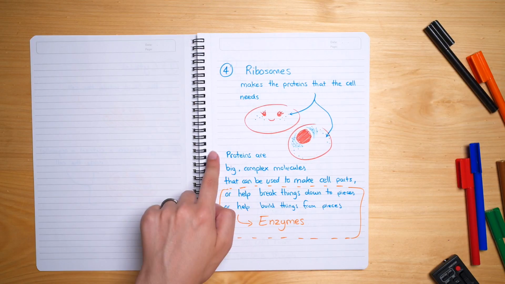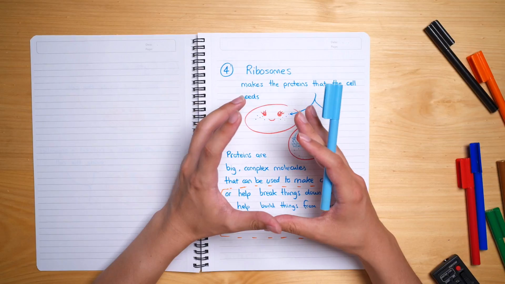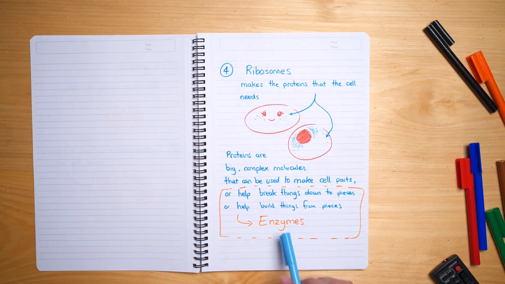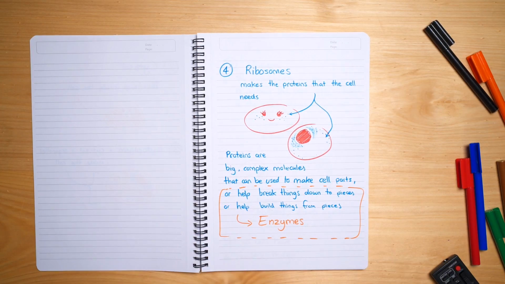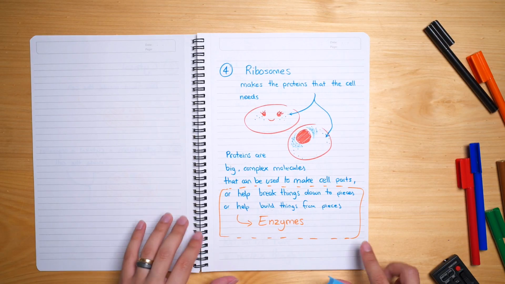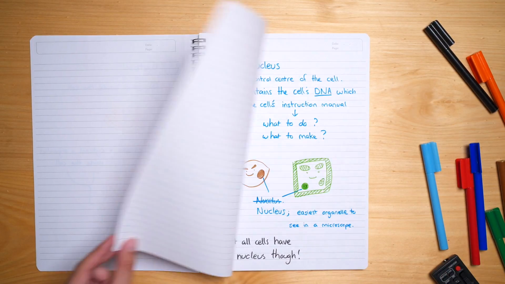But there are other types of proteins which we call enzymes. Enzymes are also really big molecules, and they are really useful for putting stuff together and also to break things apart. So we use enzymes in our stomach digestion to break down the food. Yes, we can mash it up with our teeth and we churn it up in our stomach acid and all that mechanical movement, but we can break it down on a chemical level using these molecules which we call enzymes. We also have other enzymes which help take those smaller pieces and put them together in a way that we can make use out of them to help us build our bodies and maintain them. So ribosomes are very important.